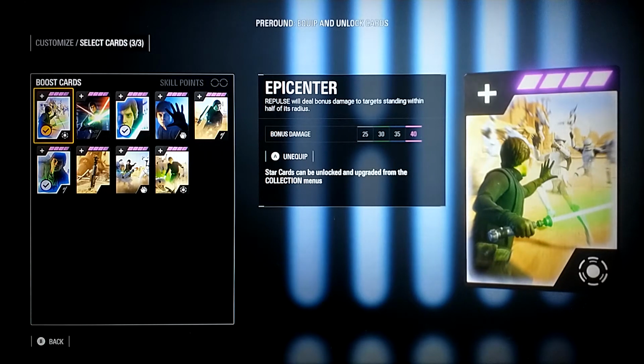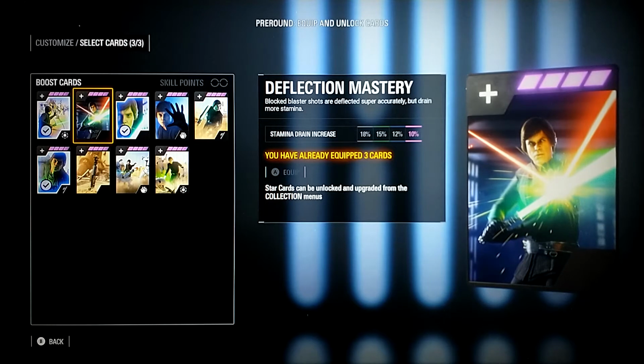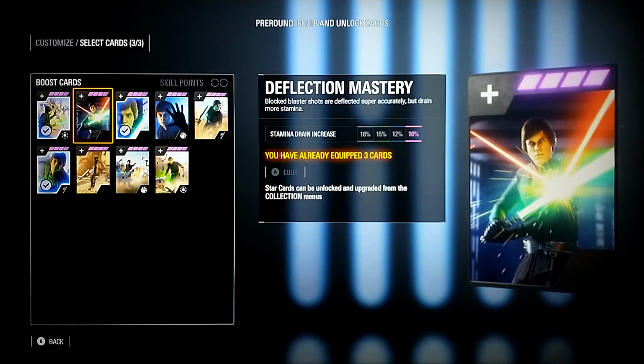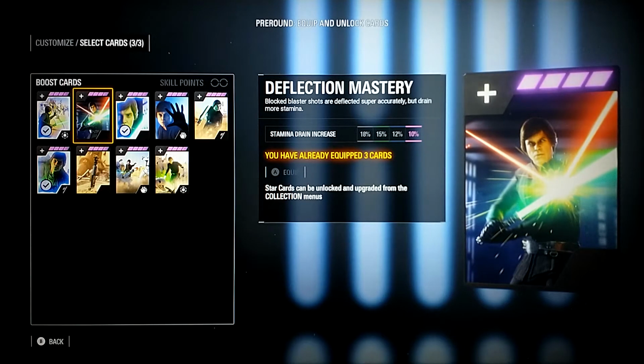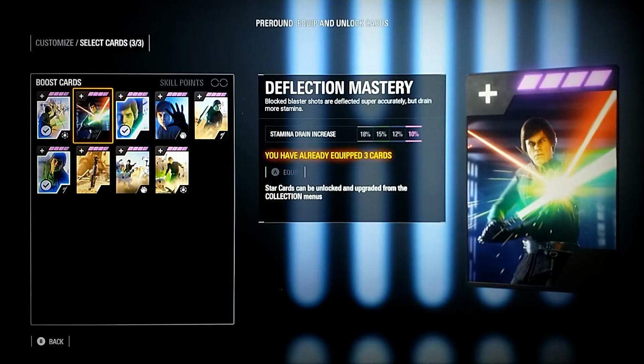So we're gonna give this a try. Blocker: blaster shots are deflected super accurately, so much less likely that I'm gonna be shot from a distance. Again, this is an urban environment, so I don't really need to be concerned about blocking shots.